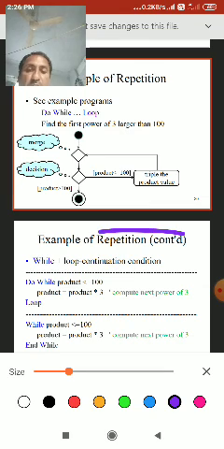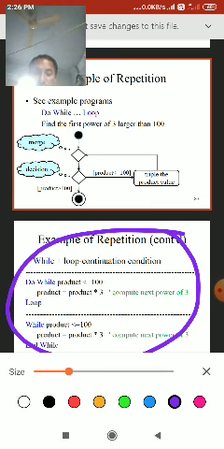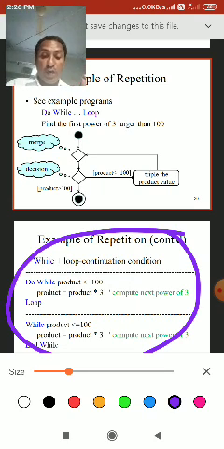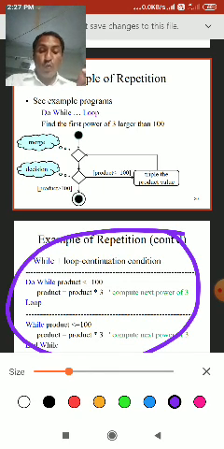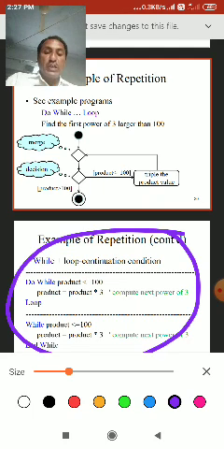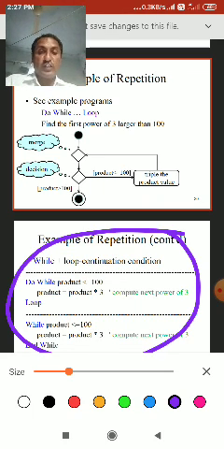We will give example programs using a loop. The statements between do and loop will be executed, and we first check the loop condition. We have to check the condition in the loop statement first.